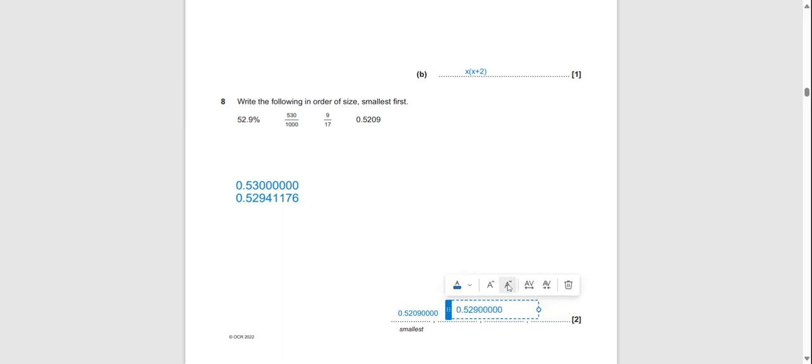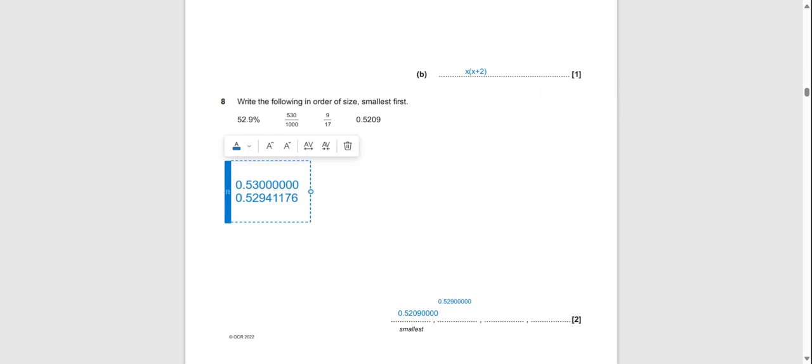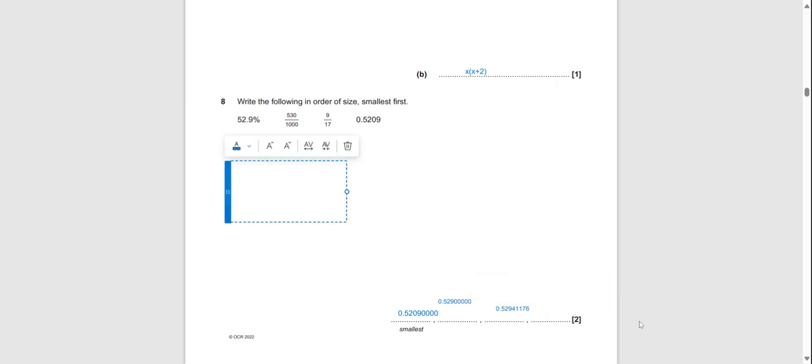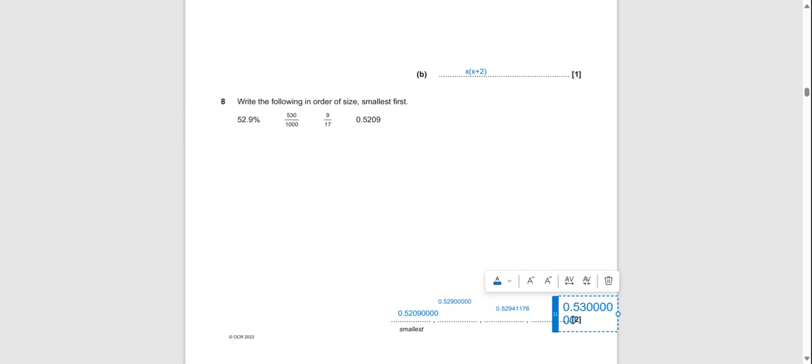And again, just going to make that a bit smaller so it goes on my line. And then we know this is the next one. And finally, we have got this one. Now what you can do, which I didn't do, is just make sure when you're converting them, you're writing the originals next to them. So when you write them back here, you can quite easily just write them back in their original form. Okay.